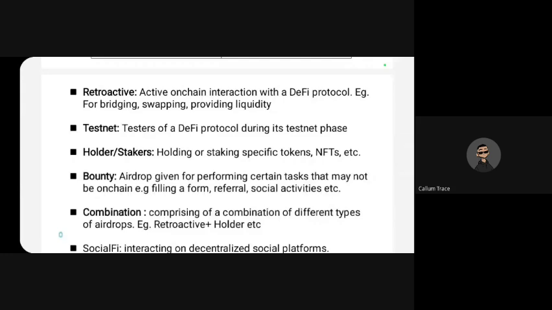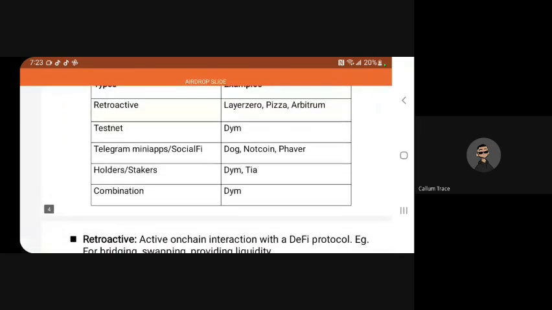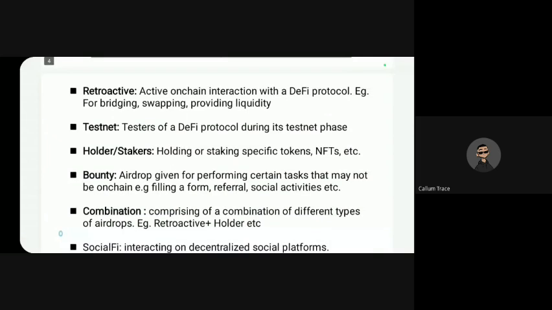I gave an example of a retroactive airdrop here, Layer Zero. I don't really know how to explain it, it's Layer Zero. We have layer ones like Bitcoin and Ethereum. We have layer twos like Arbitrum, but then we have omni layers. The Layer Zero project is a zero layer. Let me not go too deep into it, but let me just say it's like a chain or a protocol. So that's what the project is about.